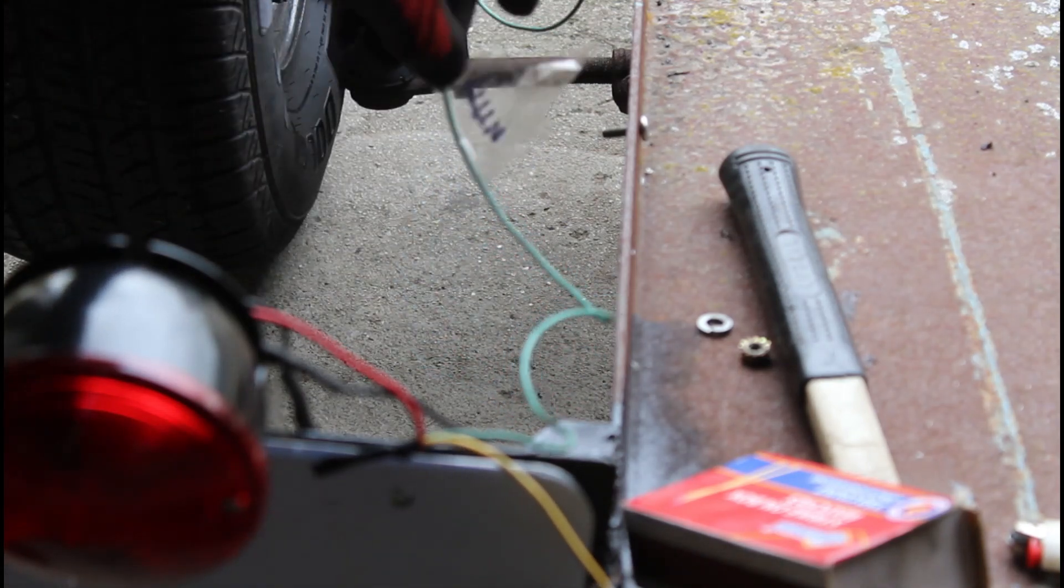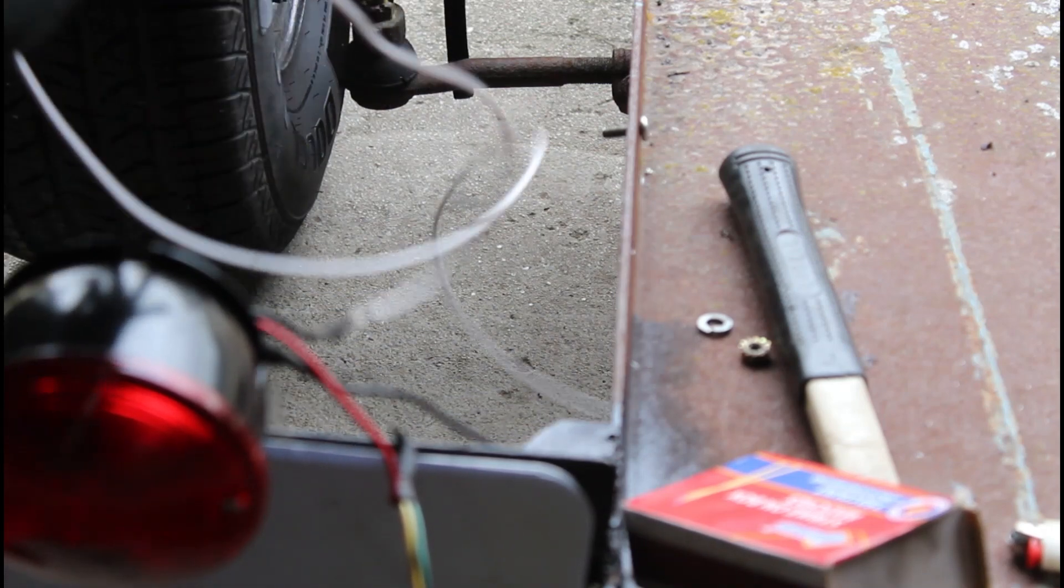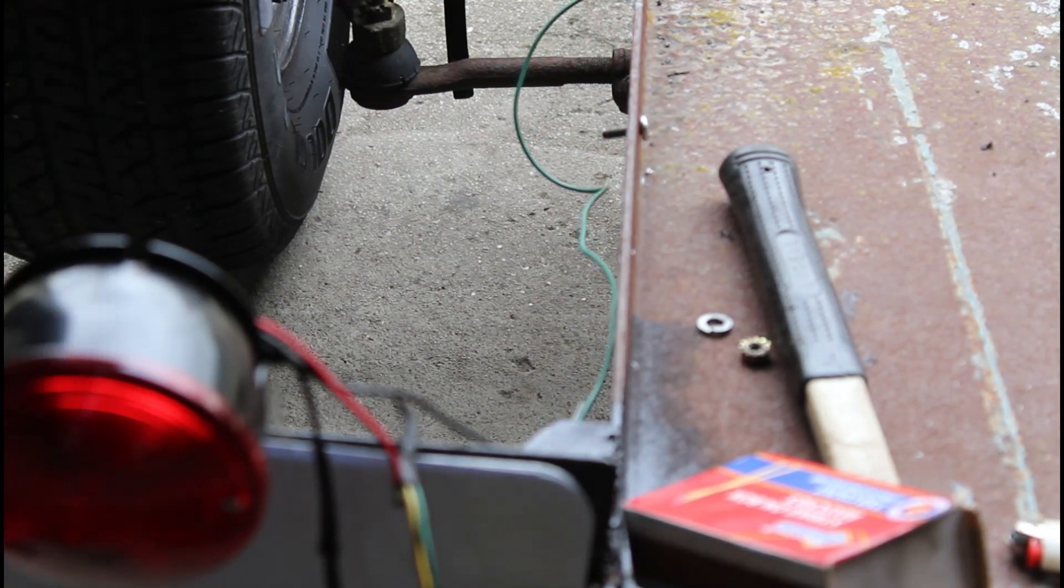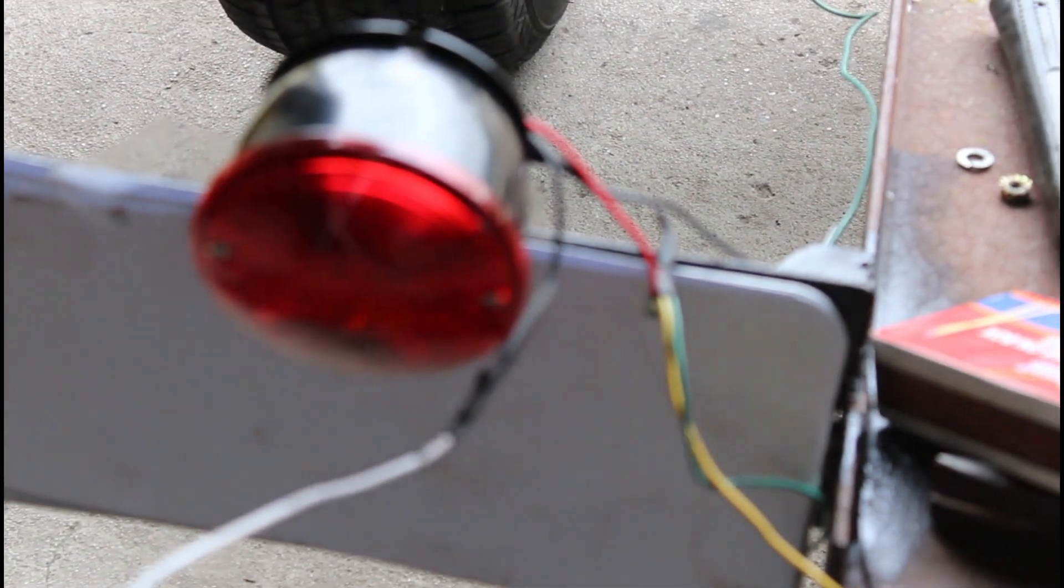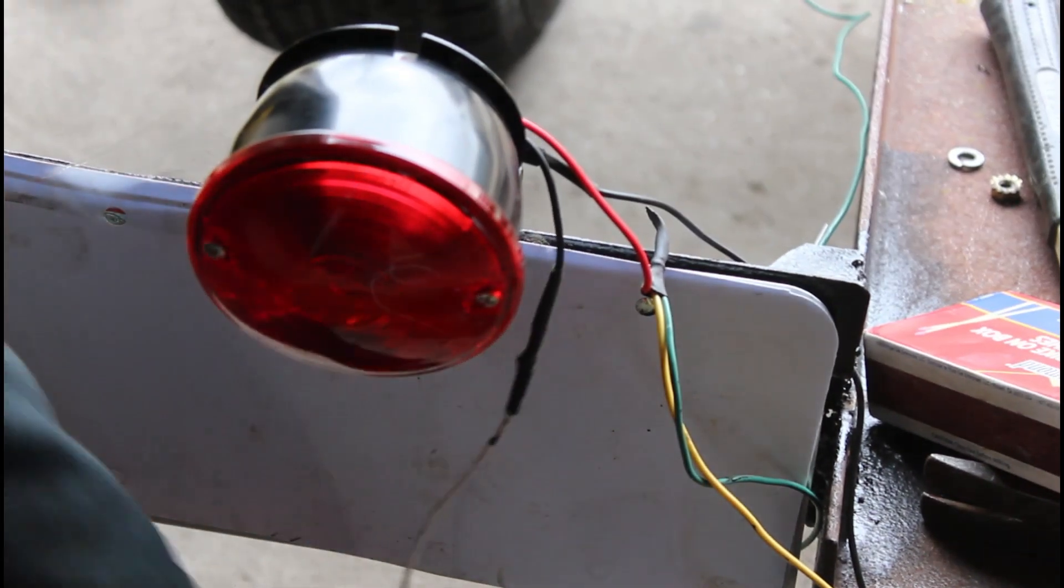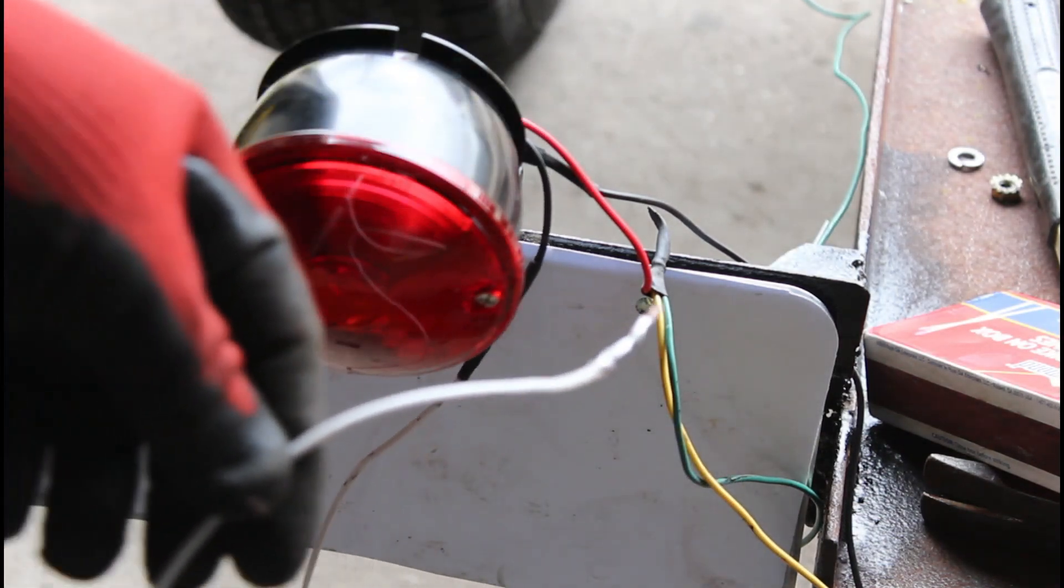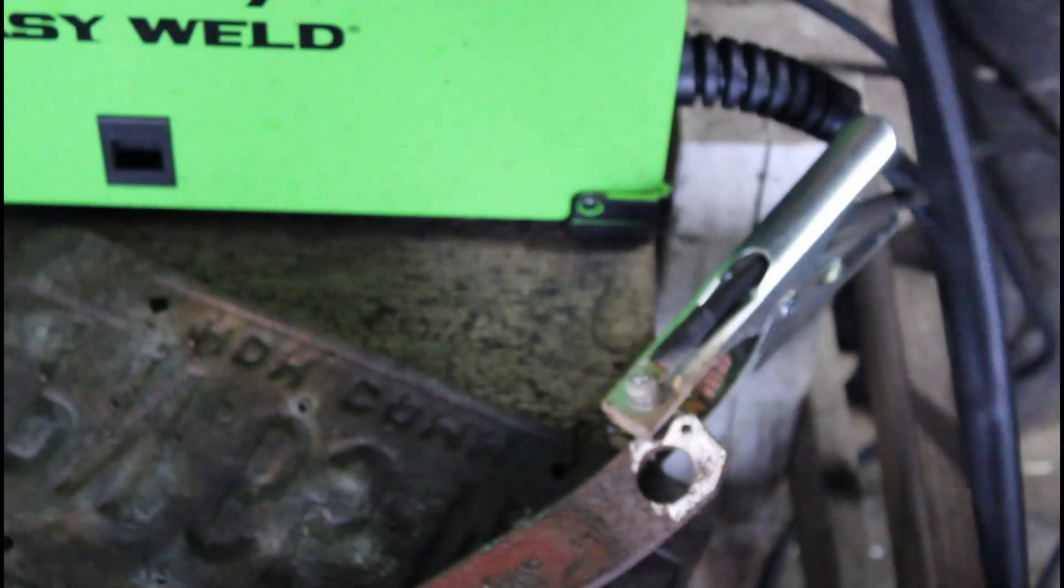Alright, I marked this RUN for running lights, so this one is going to have to be for the running lights. Another thing is I'm going to route this wire, this green wire, under here, under the plate. Then we'll tie it down later. Alright, this one right here, I'll show you that. Okay, this is the white one hooked up. That's the turn signal, so this is the left turn signal, so I'm going to mark that also. Now I'm going to make a fixture to help me a little bit to hold wires while I'm soldering.